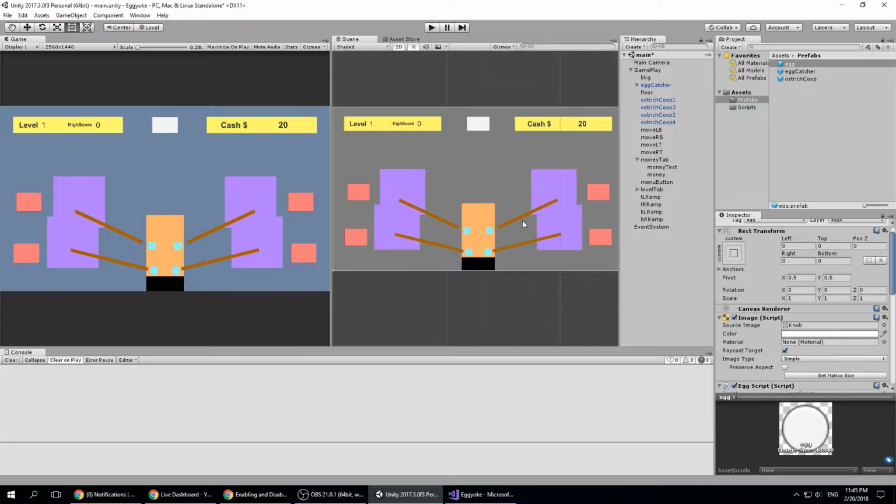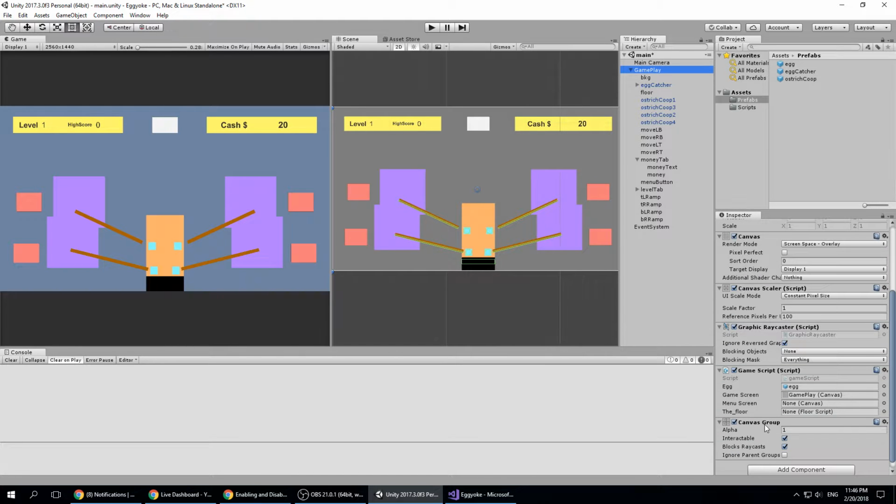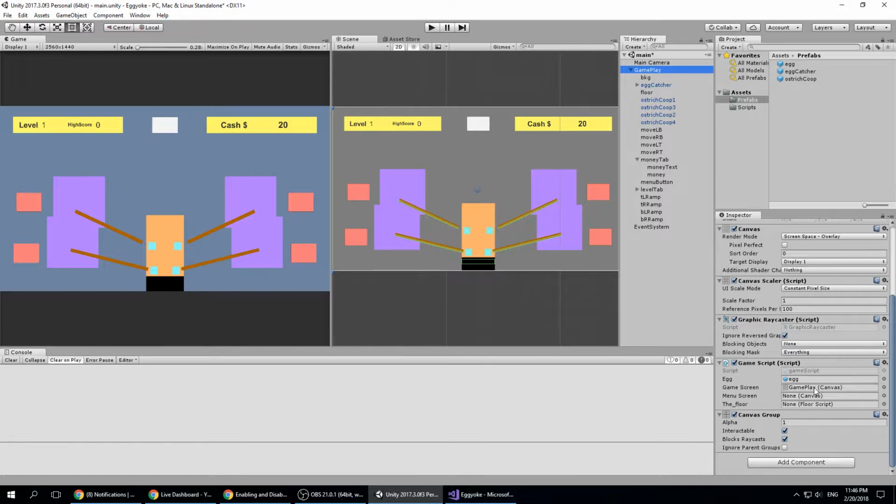Right, but we got the game to close once you run out of money. The next thing would be to set the new high score, but I'll need to figure this out. I'll need to see if I actually want the game script, the gameplay script. Gameplay of type canvas, what?